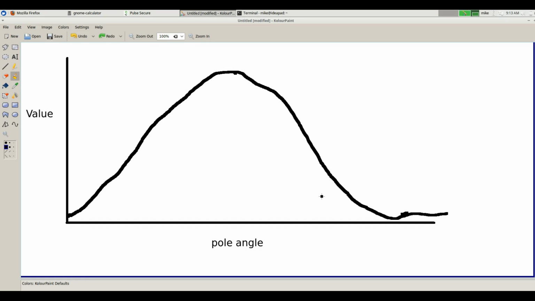But you agree with me, it's not quite that simple because pole angle isn't the only consideration. If your pole is completely vertical, but your angular velocity is super, super high, although you're happy at the moment, you're just about to be sad, right? And so it realizes, hey, we need to compensate for that and try to get the angular velocity small. So let's add a new axis here. Now I'm just going to wave my hands because I can't draw it. But there's an axis coming out here of angular velocity.